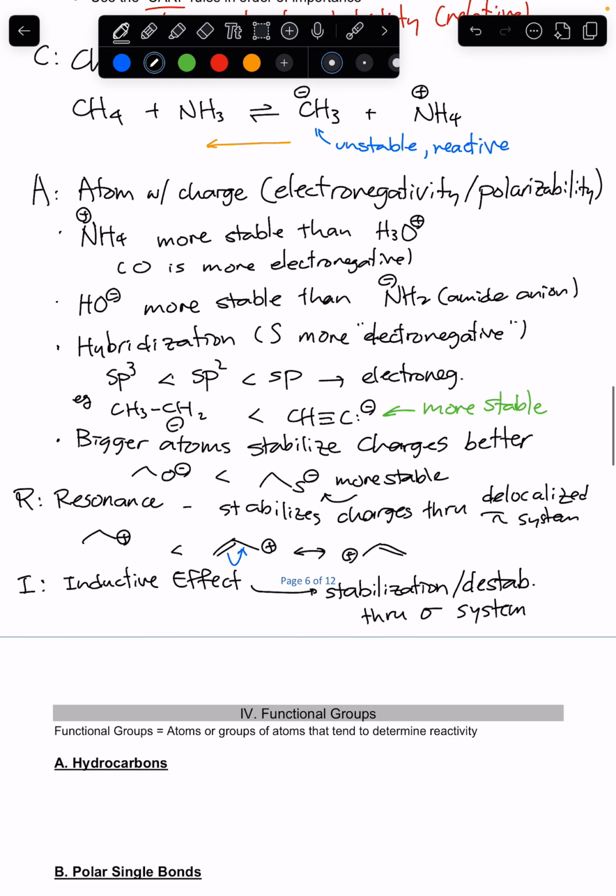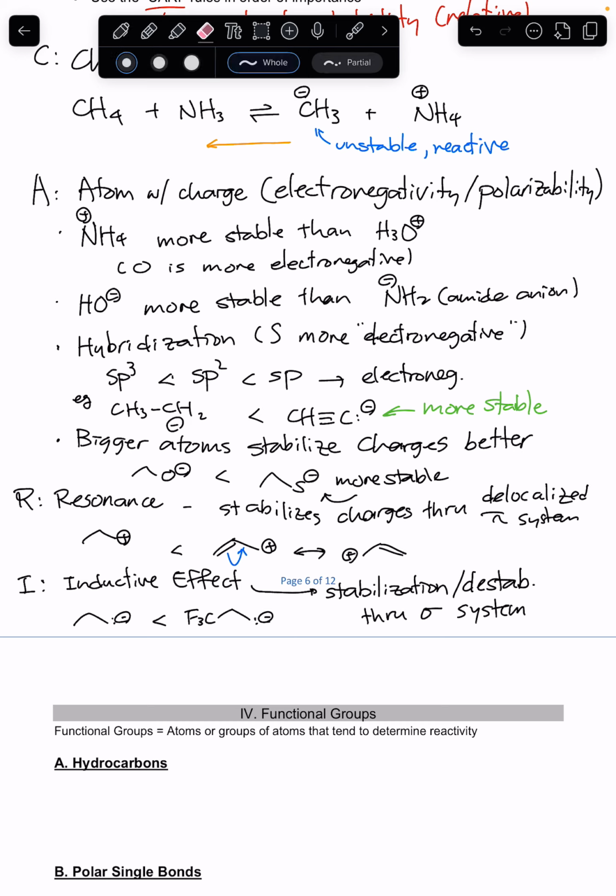What do we mean by that? For instance, if you compare this carbanion versus this carbanion, there's some difference because fluorine is much more electronegative than the hydrogen that's here, and so these guys are pulling electrons toward it through the sigma bond, these single bonds, and so for that reason this carbon over here is experiencing less of a negative charge than this guy does, and so this to the right is more stable.